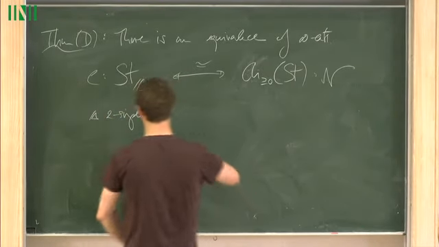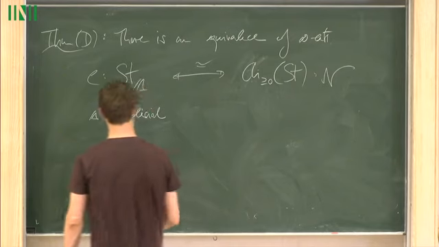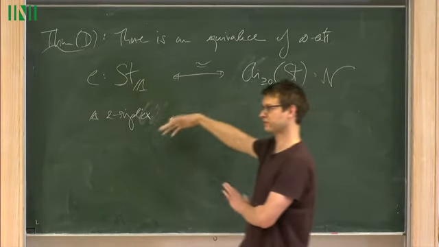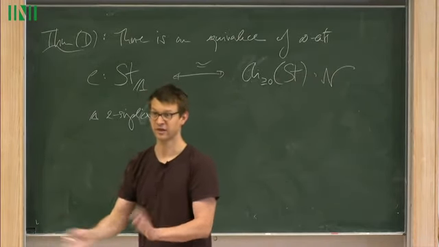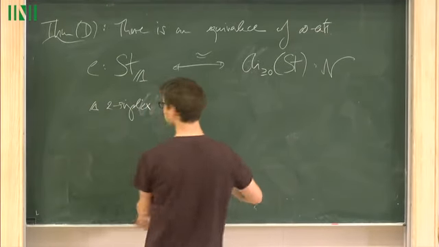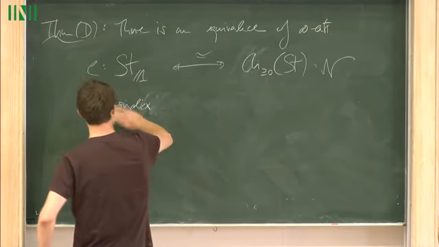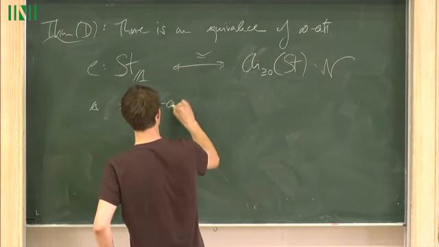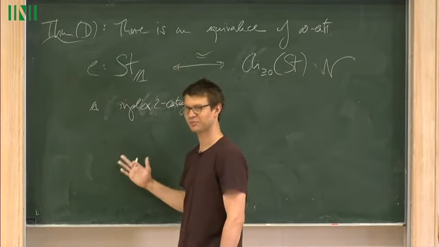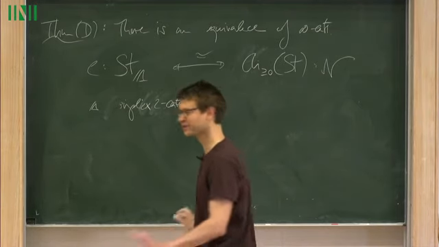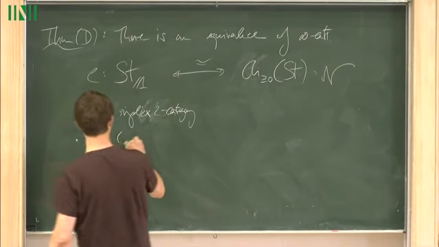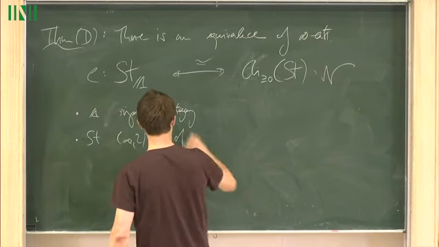The 2-simplex category. Usually the simplex category is defined as a full subcategory of the 1-category of categories, but you could as well define it as a full 2-subcategory of the 2-category of categories. So the simplex 2-category. And then I wanted to call this a 2-simplicial object. So should I call it a simplicial 2-something? So these are 2-simplicial objects. So right, ST is the infinity 2-category of stable infinity categories.